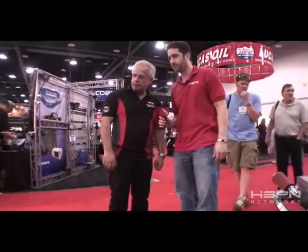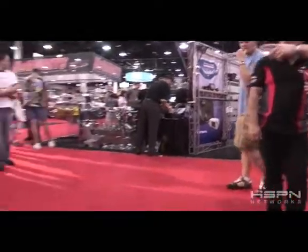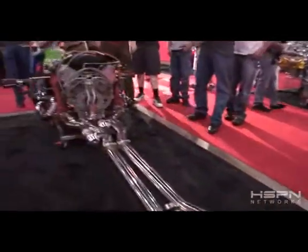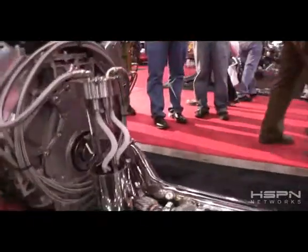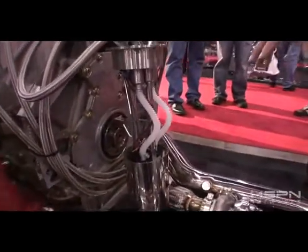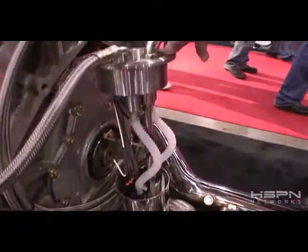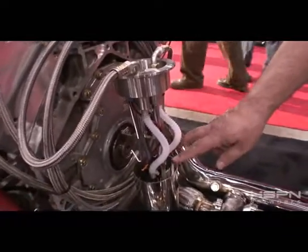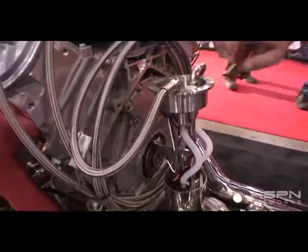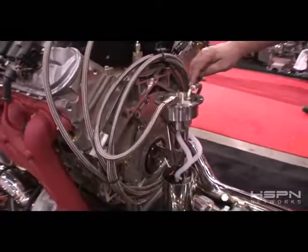All right, this setup produces an incredible amount of power that requires more fuel. Indeed it does. Without the fuel, of course, you could never make the increased power. So we've designed a completely custom fuel sender unit. This is what this is here. It goes into the stock fuel tank, has 2 very high flow capacity fuel pumps with 2 fuel lines, all custom wiring, and it has 2 fuel discharge lines.